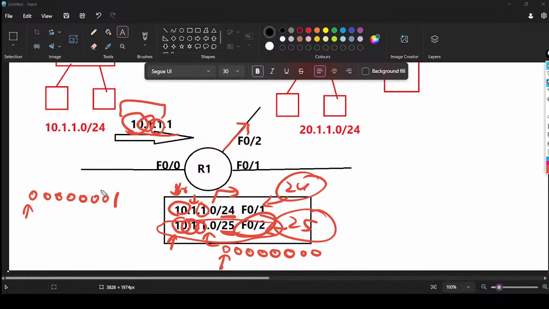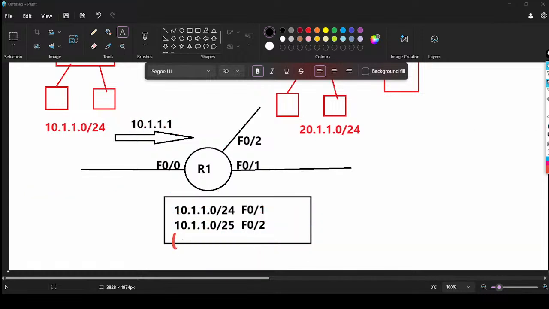Here, guys. If there is one more route, 10.1.1.0/26 and F0/3, let's say. Now, from which interface will it forward? 0/3.